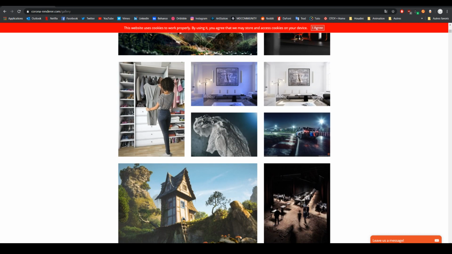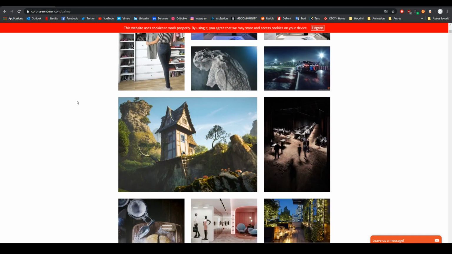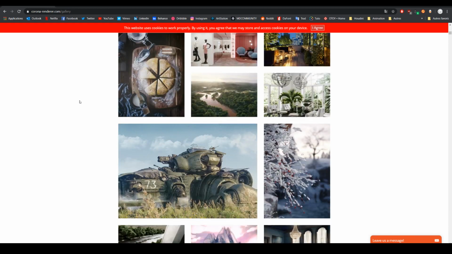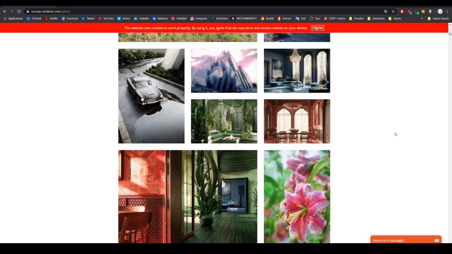Interior scenes, like the worst thing you could be doing with Octane. God. Yeah, no, sometimes Octane sampling is not the best, but in general, I still love the engine. It still solves light really nicely. I don't want to hate on Octane, but Indigo solves light nicely too, and Corona does it nicely too. There's a lot of engines out there and a lot to pick from. It's kind of hard to just say, this is the one that you need to use, because there's not really anything like that.